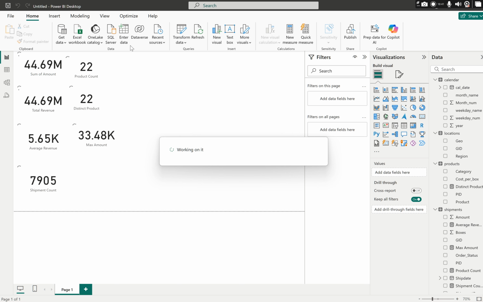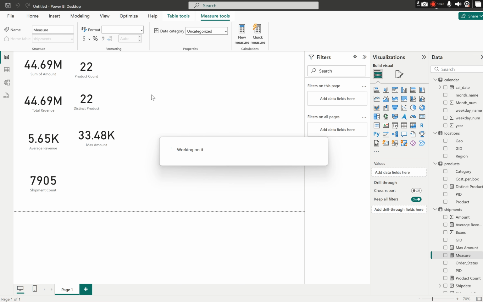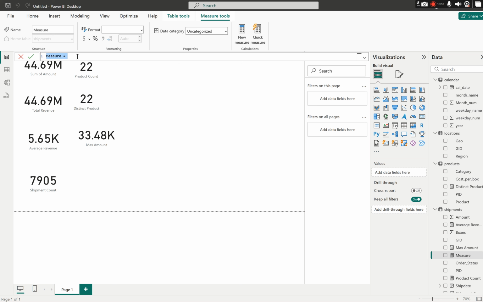Okay, don't know why it's taking time to load now. Okay, it's here. So I'll delete everything. I'll paste that and I'll change it to minimum amount.